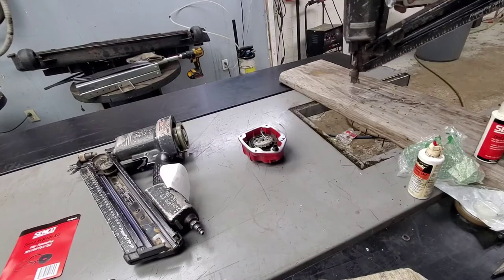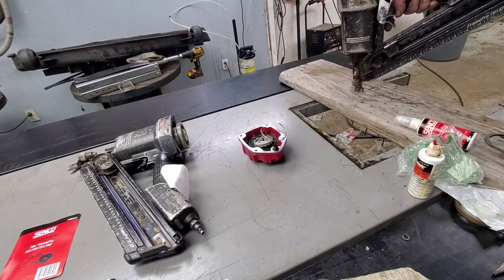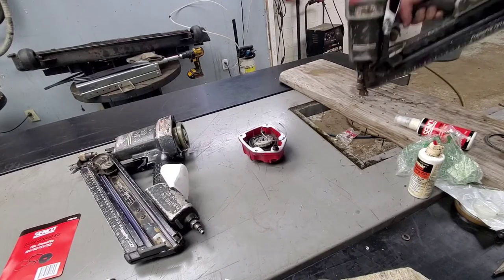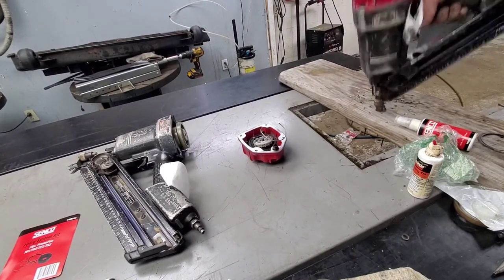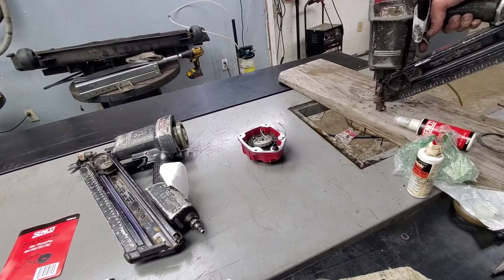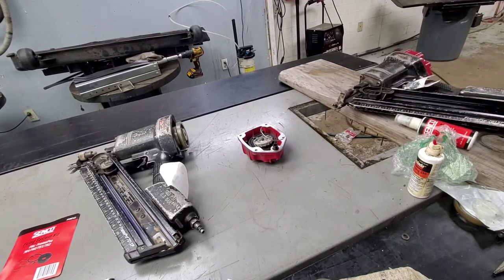First one. Oh, I forgot this is the sequential trigger, so I can't bump. No leaks or anything coming from it. It's firing every time. I'm gonna run another 30 or 40 nails through it before I send it out. I usually run at least 50, so, but it's firing good. I'd say that thing's good to go.